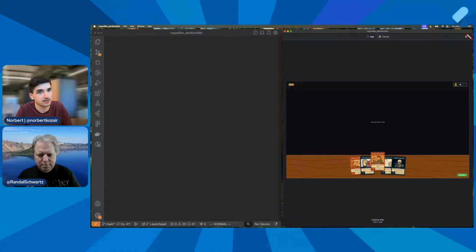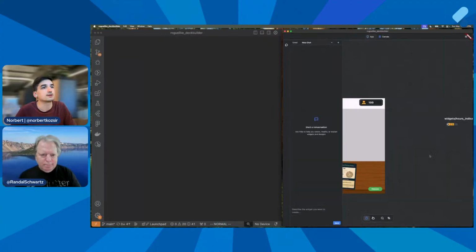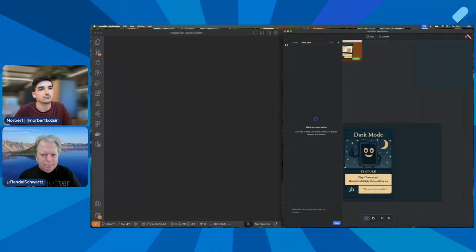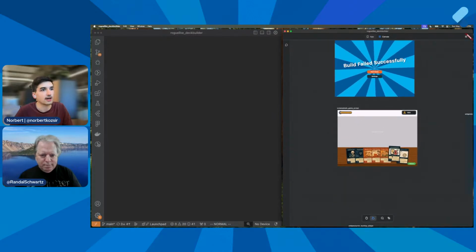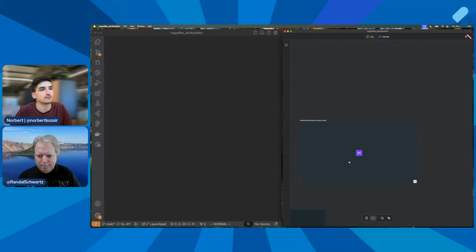It's a roguelike deck building game, so you try to improve your deck, get more users. The fun part is you need to reach certain user thresholds before management cuts off the budget and you're out. And for this, we've created a bunch of widgets, like a bunch of cards, like a hand with nice animations and so on.